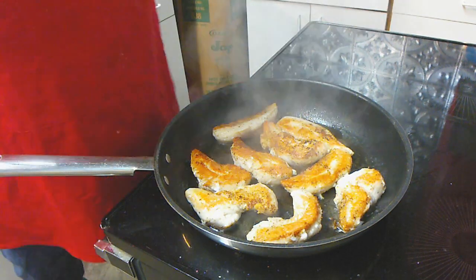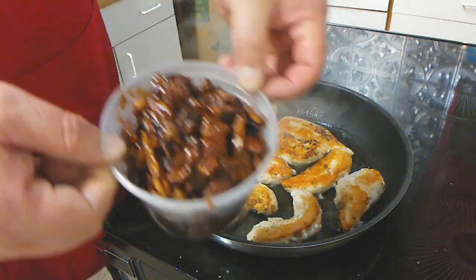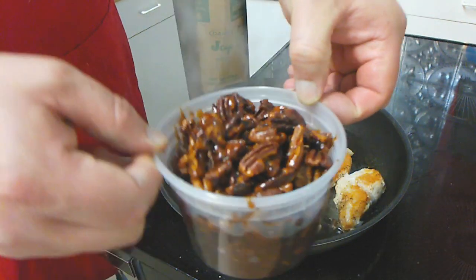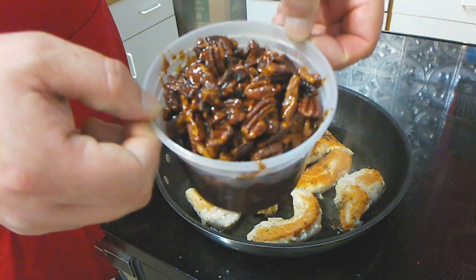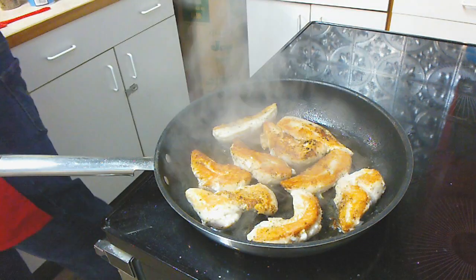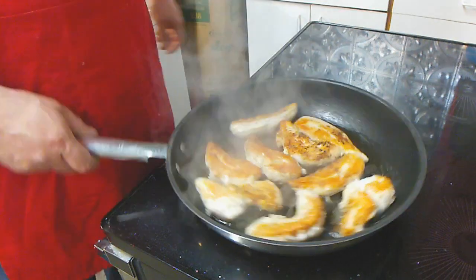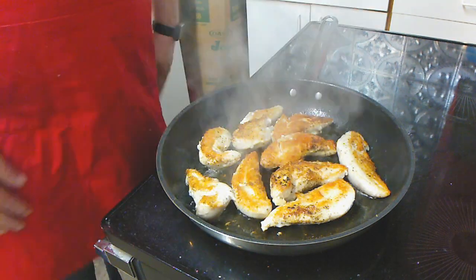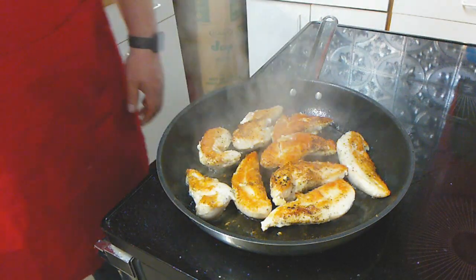Now to show you our pecans in the container. Nice caramelized pecans. They look delicious. Once they cool down, you can try one. Don't eat it while it's hot, though. You will burn yourself. But anyways, there's the flipped chicken. Now we're going to get on to the next part.